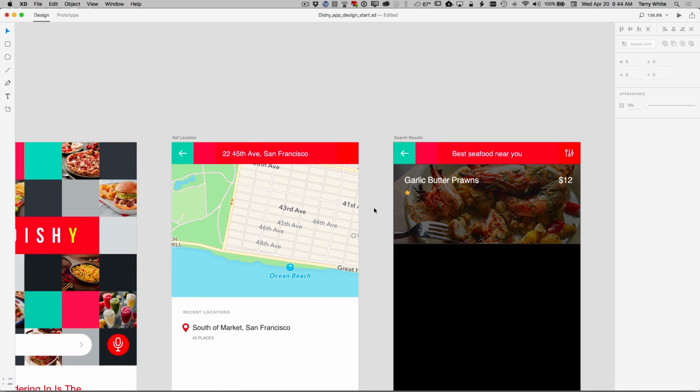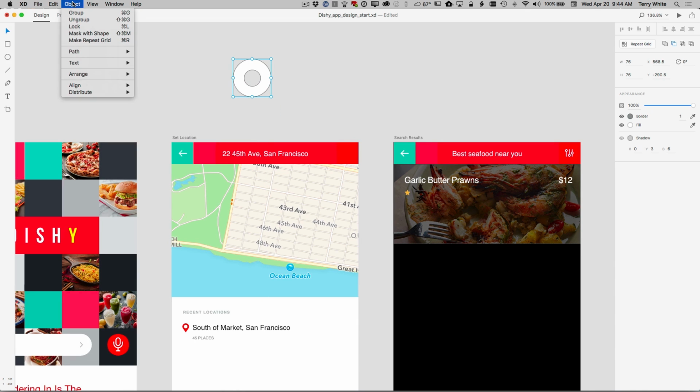So just again to reemphasize that we can draw right here in XD, I'm going to go ahead, first of all, let's make sure we deselect the mic. I'm going to go ahead and draw a circle. So I'll hold down my Shift key, get a perfect circle there. I want another circle to be right in the middle of it. So again, Option Shift, just like I would in Illustrator, we're going to make a new search icon here. And now that I've got both of those circles together, I'm just going to go ahead and select them both. And I even have Pathfinder type operations here. So I can say subtract, cut out the circle in the middle so that now that's a hole, we can see through it.